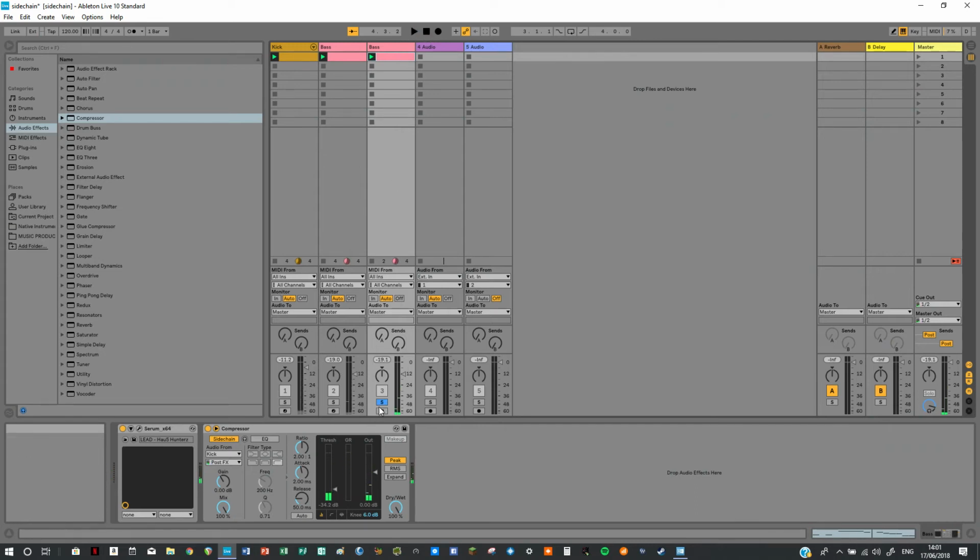So yeah, that is probably not something I would use, but if we turn the compressor off, you'll hear it. And then if we turn the compressor on, you'll feel it's got that bounce, even though we're not playing the kick, because it's still playing, but it's just not soloed. We'll feel that bounce, and this is something that's used in builds and house music as well, because you feel like the kick's there even though it's not.